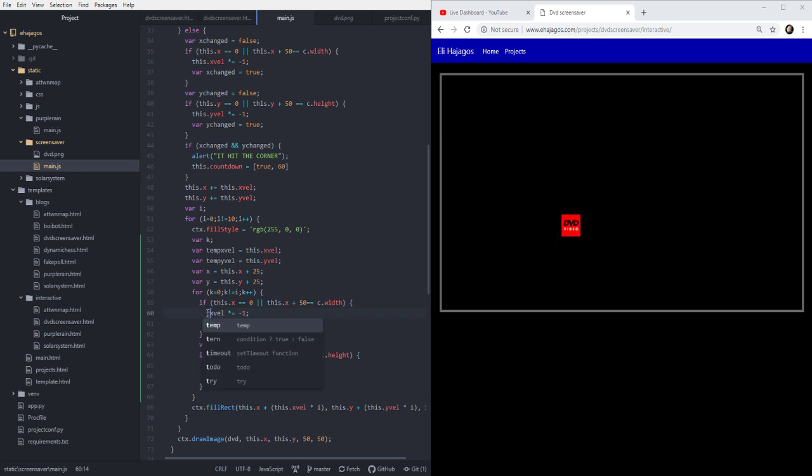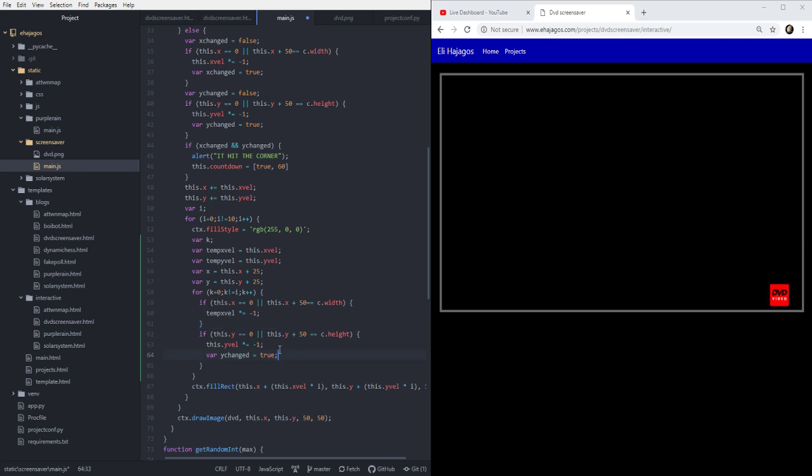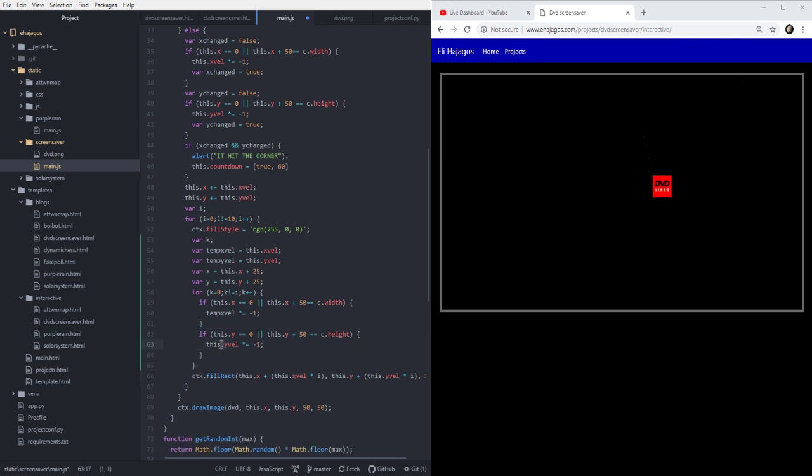So what we're gonna do is temp x velocity. We don't need this y change, x change stuff. We just need that, and we're just gonna do temp x velocity, temp y velocity, and pretty simple stuff.